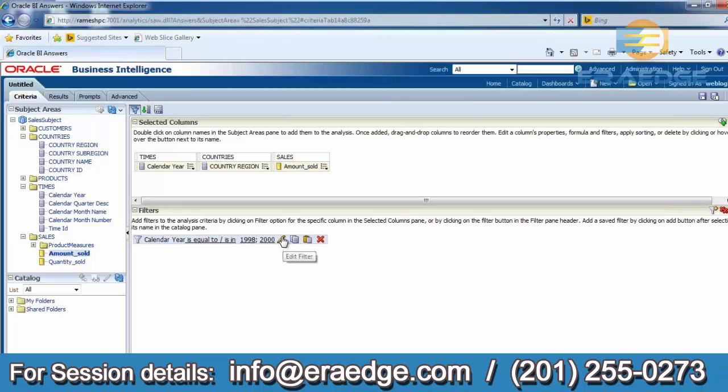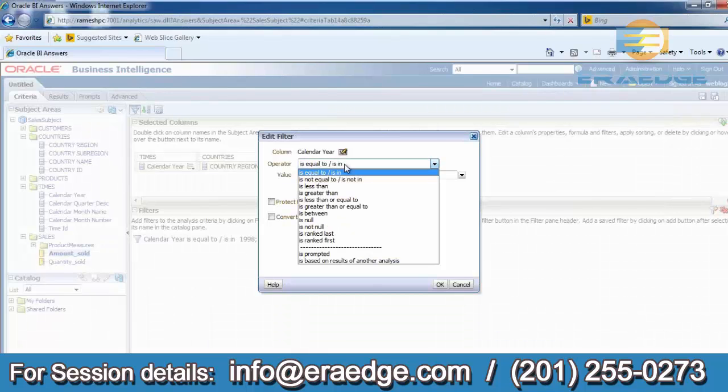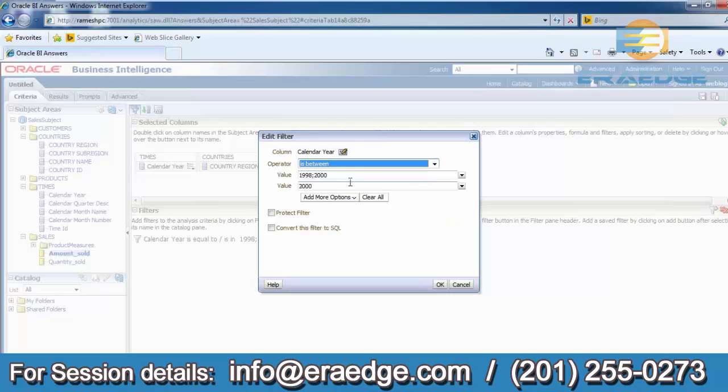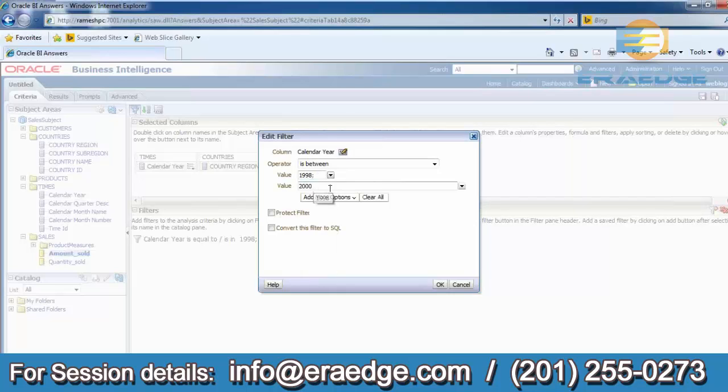I'm going with edit filter once again. So here the operator is equal to or is in, but instead of that I can choose less than, greater than, in between, depending on the requirement. For example, I'll go with is between. First value I'll specify as 98, and the second value I'm specifying as 2000.